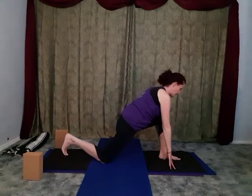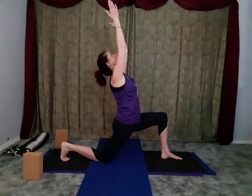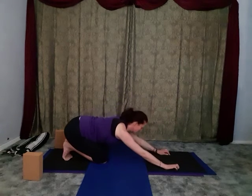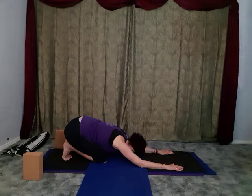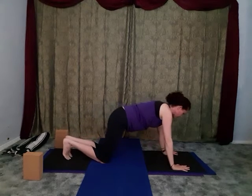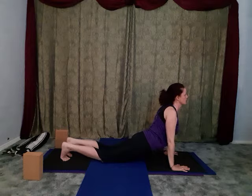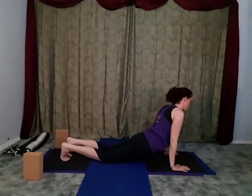Let the left foot come back, keeping the toes curled under. Hands can rest at the floor, or come to the thigh, the hips, the heart, or reaching up. If you're coming into that deeper back bend, pay attention to sensation in that left quadricep. Reaching for the moon, letting the hands find their way back down to the heart. Come back down into your modified child's pose, then the left foot coming forward, and again maybe reaching up, looking up, maybe back bending - reaching for the moon and then reaching for the earth.